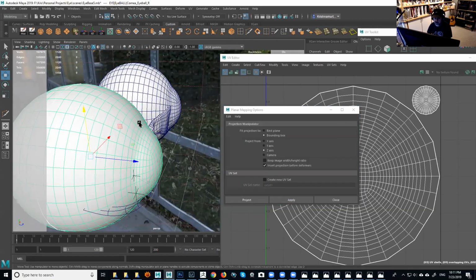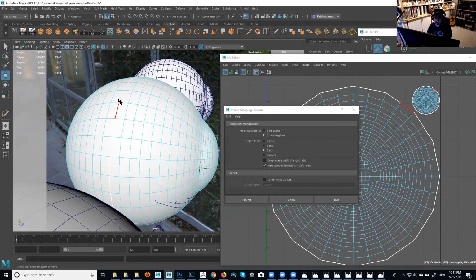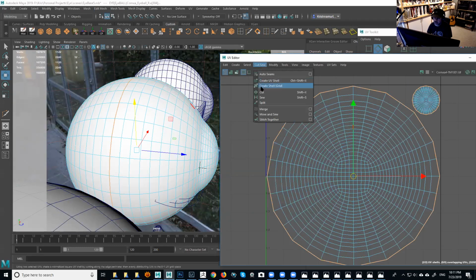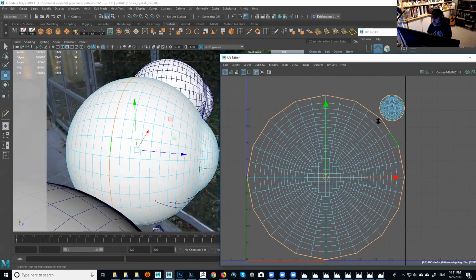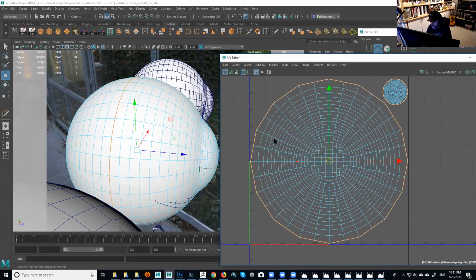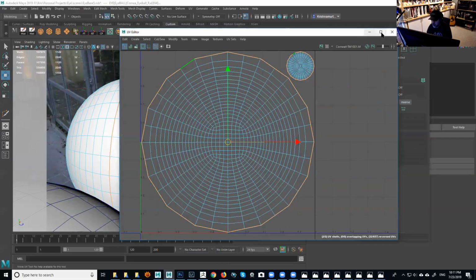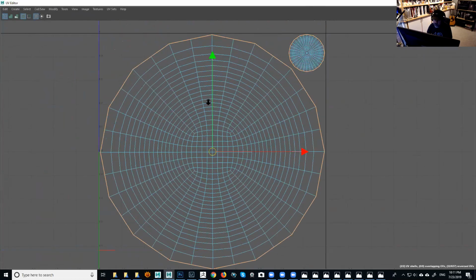After you do that, you can just double click an edge right in the middle right here, and you can just say cut right here, and then that's going to split both of them. And then you can just move the back of it to the side. The important thing is to actually have this one completely centered with your UV space. So if I look at here, right, it's completely centered with the UV space.